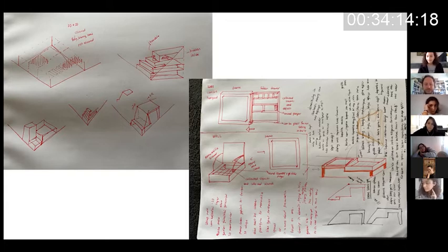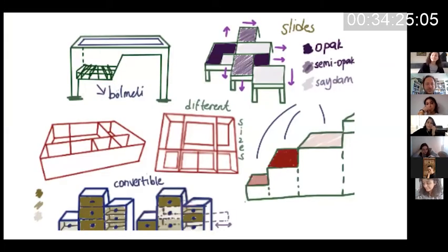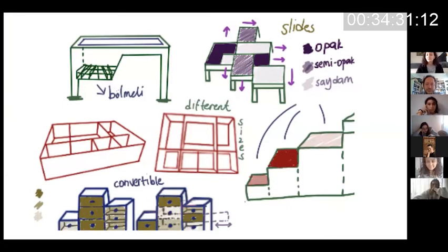I was thinking of a middle table, which can be in the middle of the living room or something, but then I made some sketches on these, like in the purple one, and there would be some covers which are opaque or semi-opaque or glass, and I wanted them to have different sizes and different volumes.